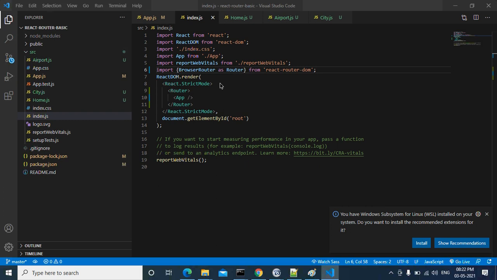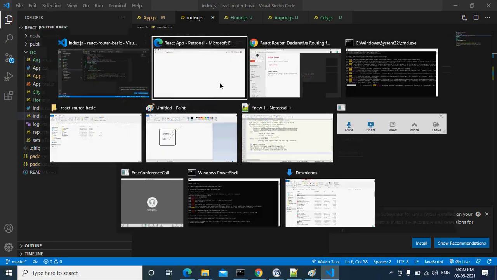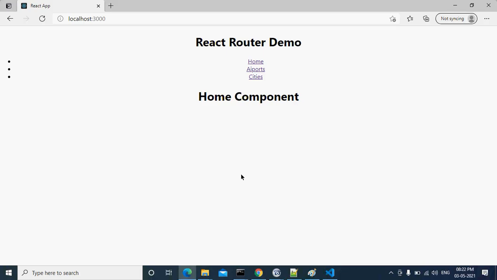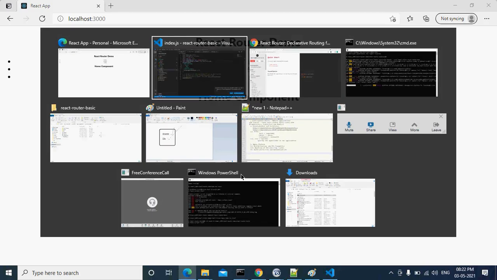Now what happened? Now you are able to see, right? By default it is displaying the home component, correct? Yeah.